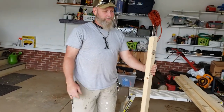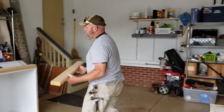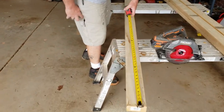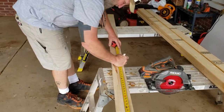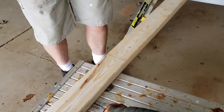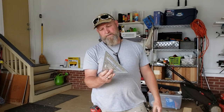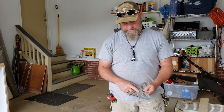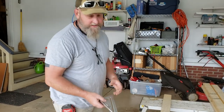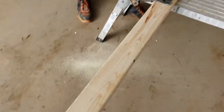I put my X on that side I want to run my blade down, bring it up to speed. If you're a perfectionist you can cut really slowly, but you don't need to be - just take your time with the cuts and as you get better at it you'll get more confident. I know it's 34 and 7/8. I don't always use a speed square to make my line; I usually just cut. A speed square is one of the best things you can have as a carpenter. There are bigger ones - some come with a little booklet with measurements for running rafters, joists, angles, and roof cuts.